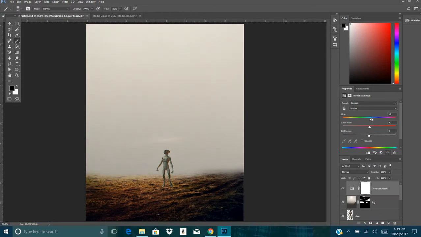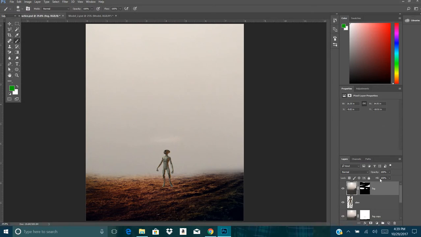You can name it Model 1 Adjustment Layers, put your name or whatever. Just don't give it to me as a nameless file. All right. So that's what I want from you guys by next week.